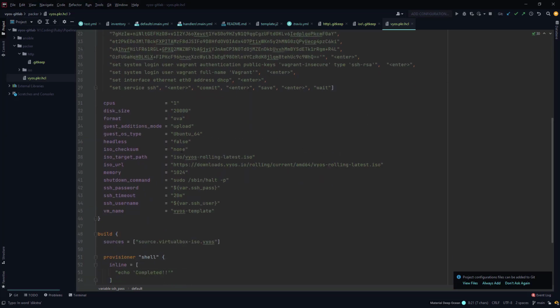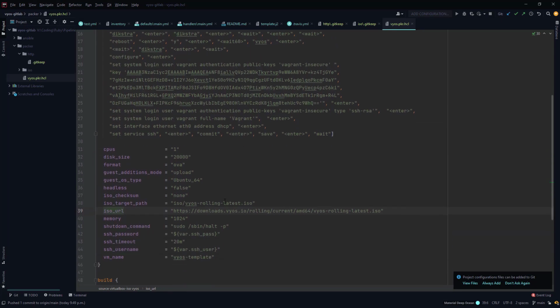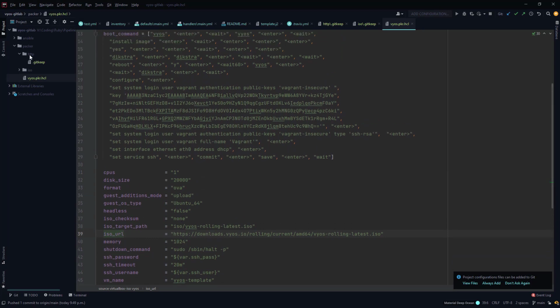And then it has a number of parameters there, like I'm downloading the ISO, storing it in the ISO folder. I am not doing a checksum because it's supposed to change every day there, and we don't want my script to break. And then we're passing along how it's going to connect and that kind of thing. And actually, I don't need that HTTP server. I already moved it from my configuration, but it's not hurting anyone, so we'll just leave it.